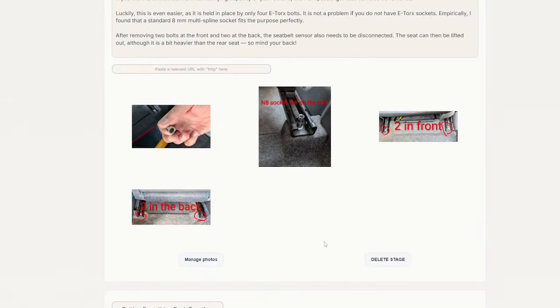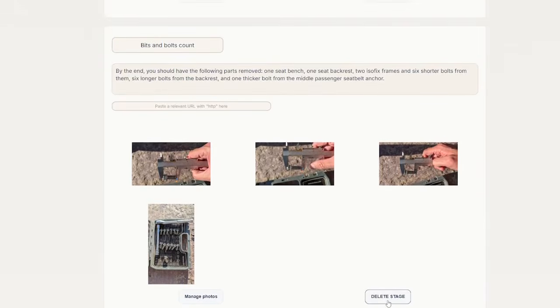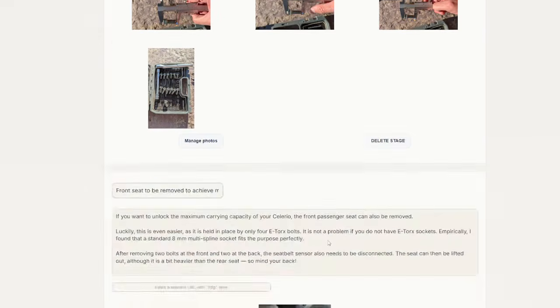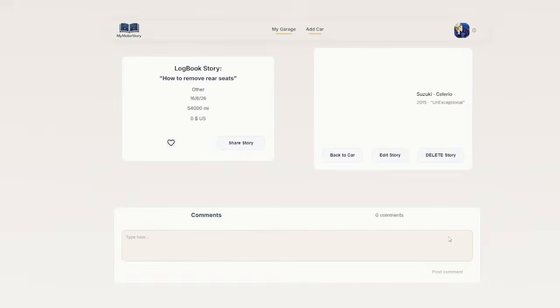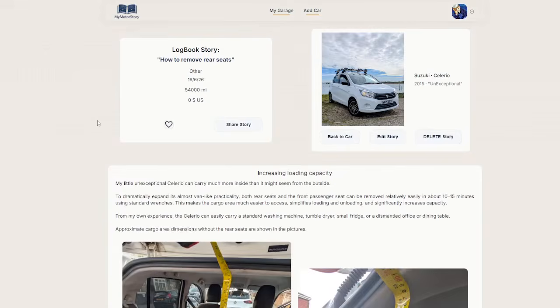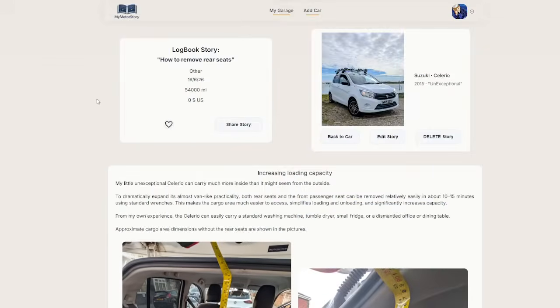Obviously, for long stories like that, you might make some mistakes or mix up the order. Don't you worry, you can delete a stage, add another one, delete text or amend the text or stage name, and also you can delete or add photos inside the stages when they are already added. That's why I think it's a really useful feature to tell complex stories. Don't forget, it doesn't mean that you always have to write something long and complex. You might write something as simple as just a short text notice, and that's it.